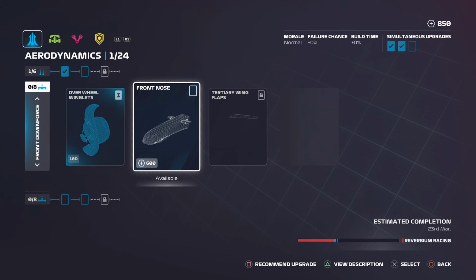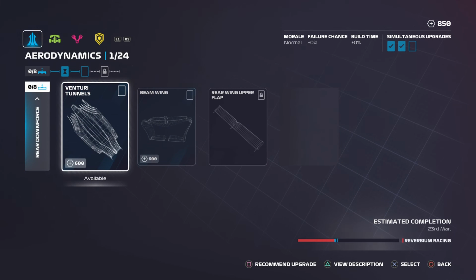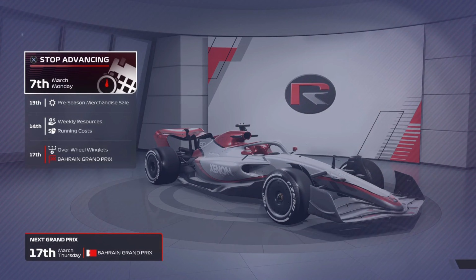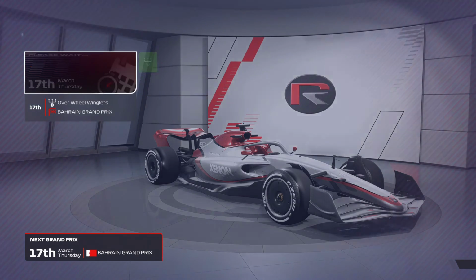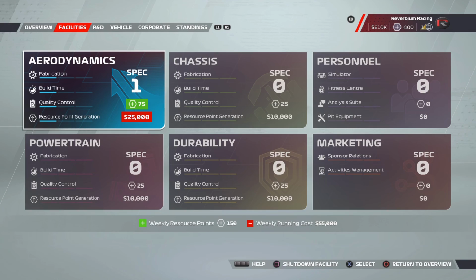We've got some more R&D as well, so we can try and get a second aero move done. We could go front again, but I want to try and balance out the front and rear to make sure we're getting both done. Unfortunately, this won't come in before Bahrain now, but it's something we really need to do to help improve that aero. So we'll try and get that in. And we'll skip forward again. We'll get a bit more money from the merchandise sale, and a few more resource points and a bit more money. Those over wheel winglets thankfully come in, which helps with the front aero.